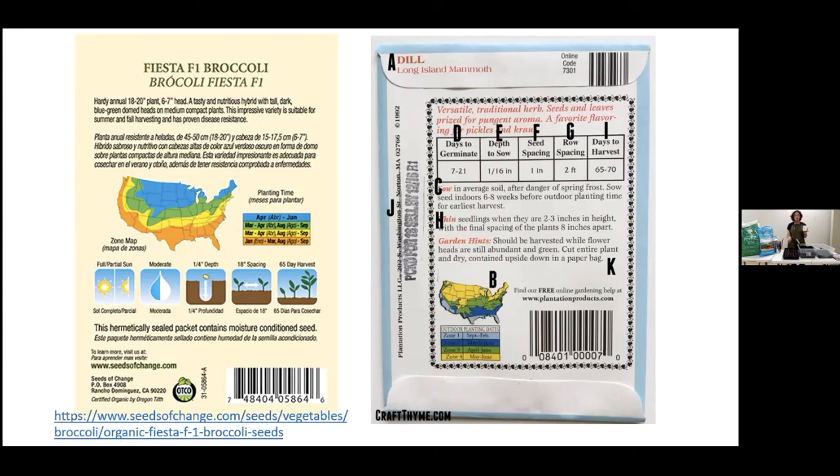The other important information on here, we were talking earlier about seed viability, right? And how long your seeds are good. So look for your expiration date. They all have them. Some are at the bottom, some are at the top, some are on the side, but look for your expiration date. This is going to help you know how many seeds to plant per cell.